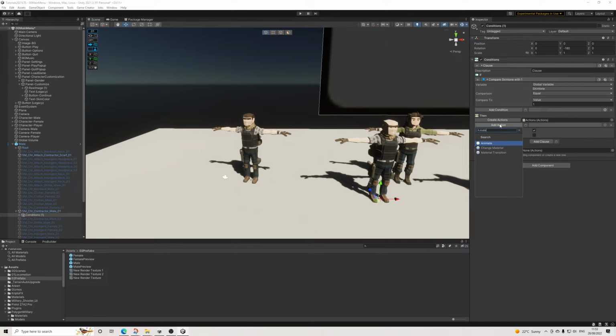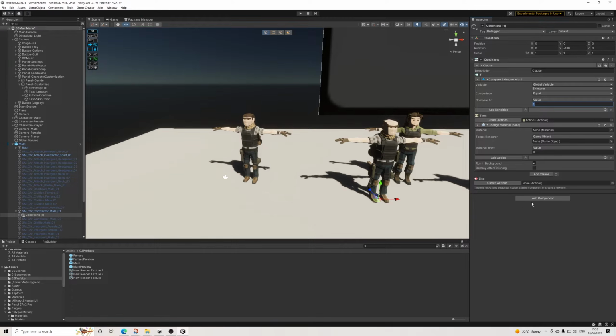So material, change material, and then polygon, I don't know which ones they were. Target renderer obviously is just our object itself, so that's nice. Material index can stay because it doesn't have multiple, luckily, because that actually can be annoying at times. And then we just need to select the right material, and that's going to be fun, because which one was that? I think it was just this. Yeah, okay, it was just this. Cool.